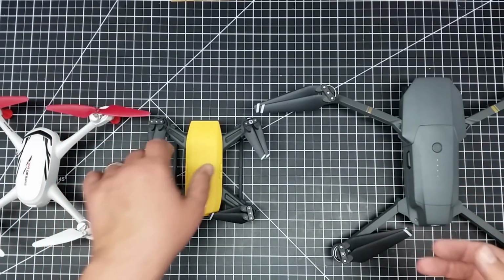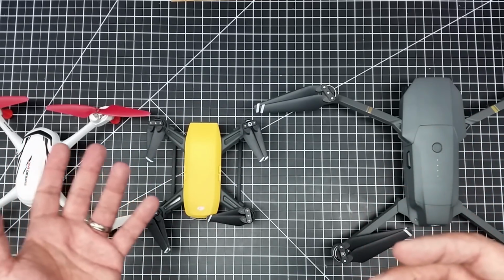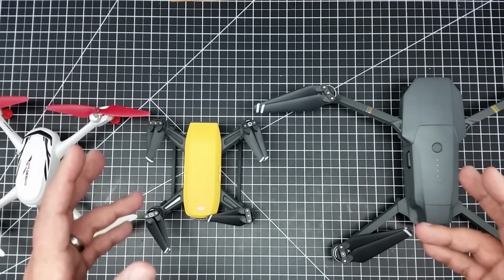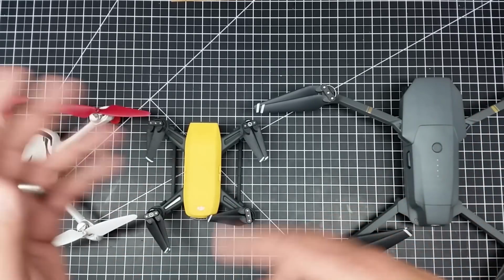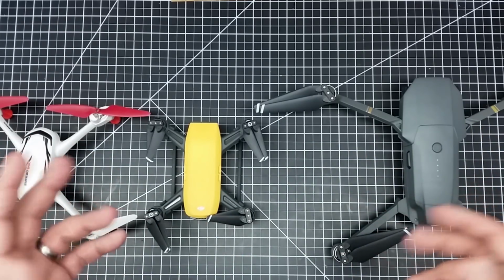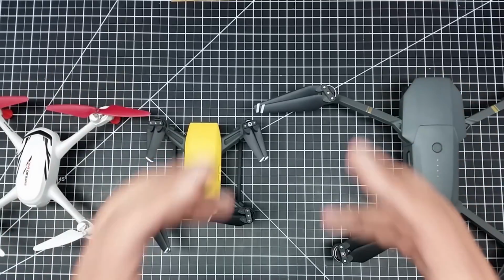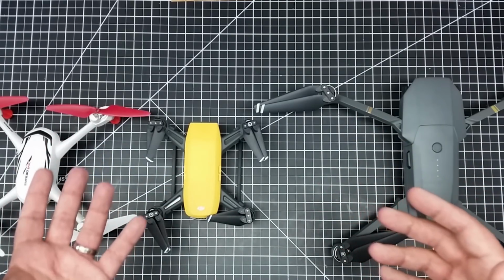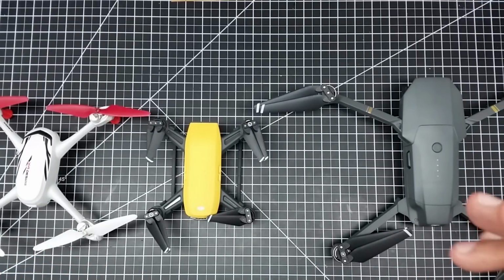Also, it's not striking. This has a nice striking profile. Again, the Air, maybe it'll grow on me, but initial impressions, the first thing I saw in the leak photos, I said to myself, somebody took a picture of one of these JJ Toys or whatever these toy company drones are that everybody seems to review out there. And that's what it is. But no, that was the real thing. And if my first impressions are of a toy drone, come on, what's the market going to think? So anyways, let me know what you think in the comments below, because I'm confused.